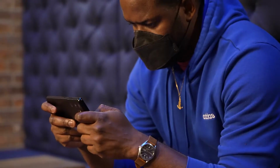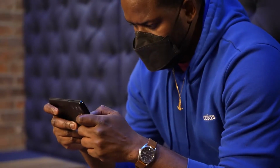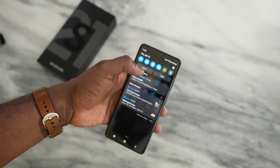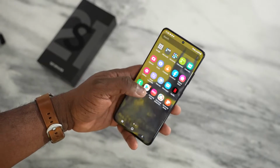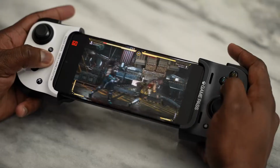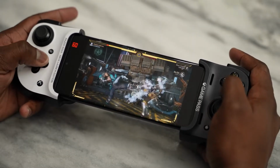But anyway, thanks for jumping in. In this video, we're going to give you a deep dive into the performance and of course the capabilities of the Galaxy S21 Ultra when it comes to gaming. So we'll be covering Android games, we'll cover some emulators because you guys asked for that, and we'll show you some game streaming as well.